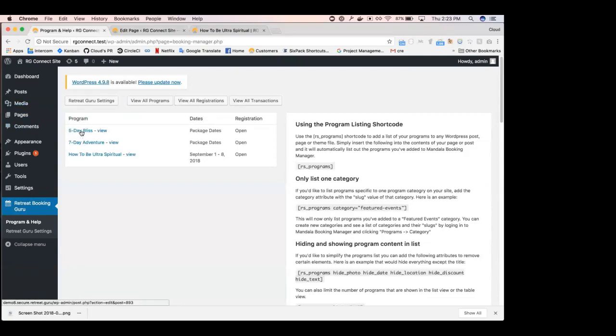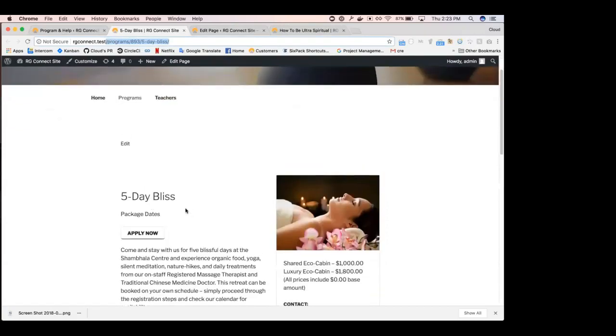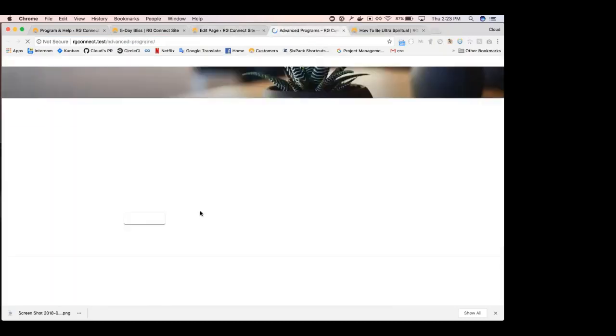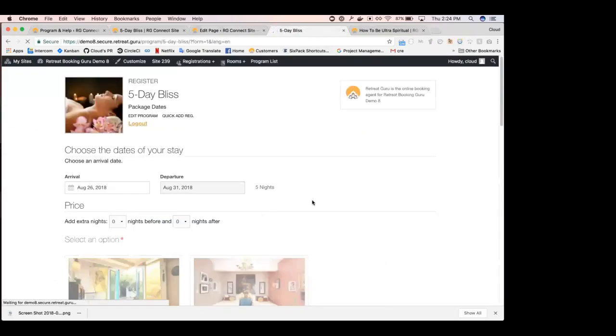But you can also go here, and if you view the page, you'll have the ID right in the URL on that page for that particular program. So you can just copy that here, and we'll put that in. We'll update that page, and now let's go visit that page. And here we go. It's our nice program, and that button will take us right to the registration form.